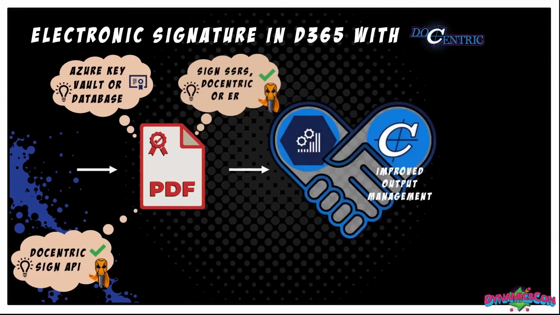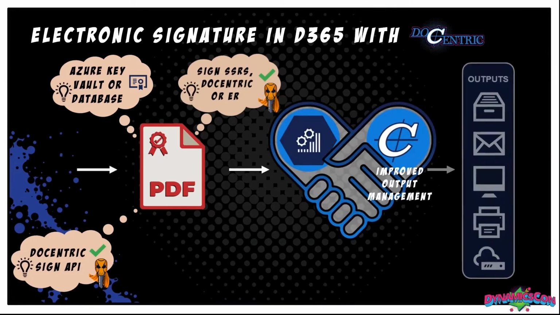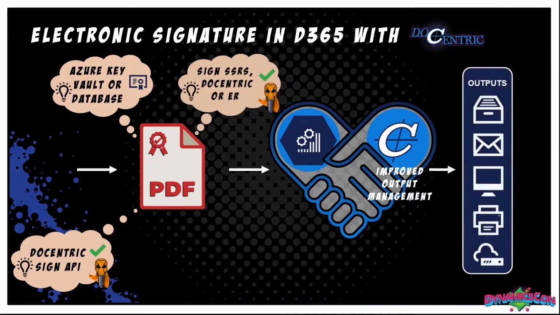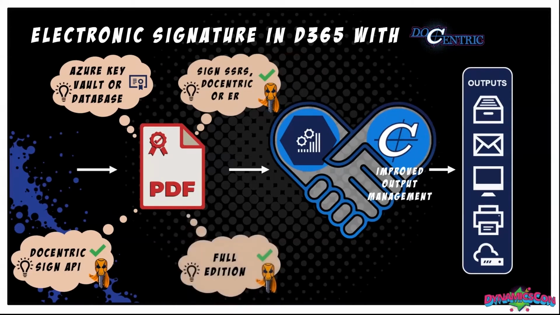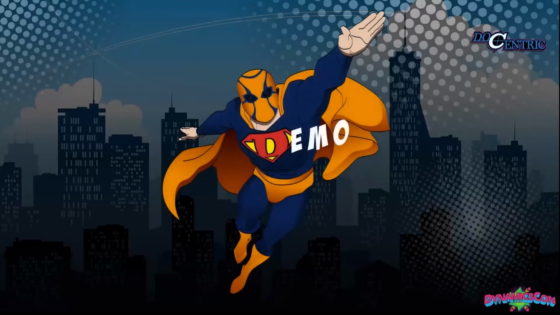After the signature process has finished, you can then send your documents through our improved output management to the desired print destination, such as Print Archive, email, screen, printer, or any other application. And if you will be playing around with the free edition, the PDF signing feature is part of the full edition. So now let's fly out to the live demo where I will show you everything you have learned so far in action.